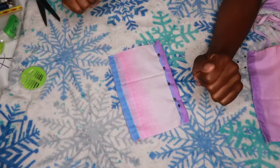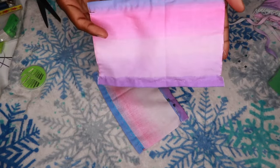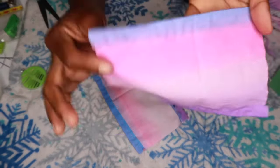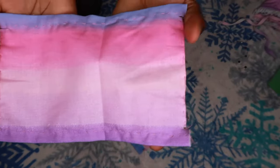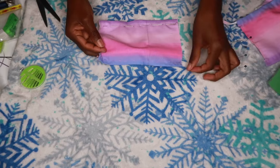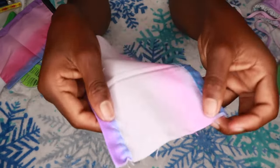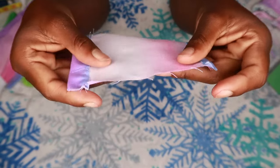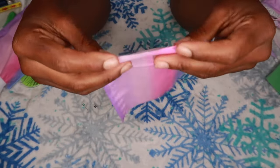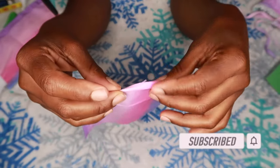Okay, y'all, I don't know if it's because I'm not too good at sewing, but why is it taking me so long? This is the first one I did, and I had to cut the little side so I could bend it, and also it looks even. I hope y'all can see the stitches that I did. And I'm gonna do the same thing to this one. I already did the top part or the bottom part. I basically did a little split right here so I could fold it and sew it, and I did it again because I did the same thing for the first one. I cut it way too much because I'm only sewing this much of it. So I hope it actually fits good.